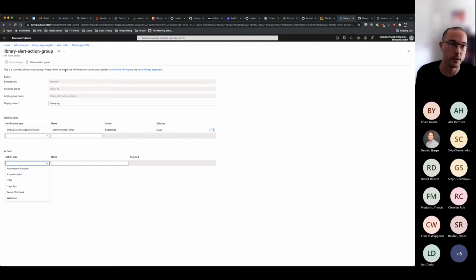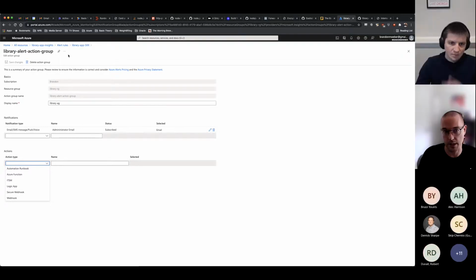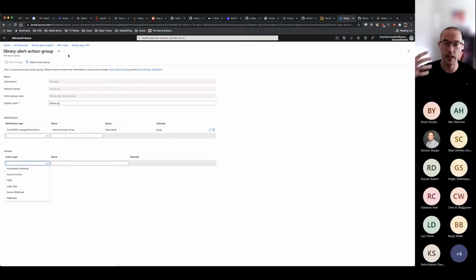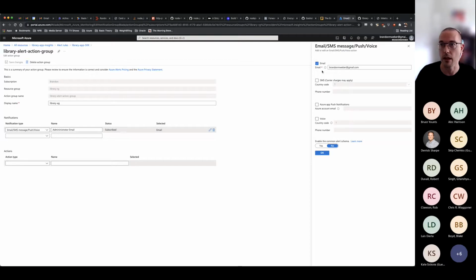And then you can also pull tags directly from your resources in here to say, based upon, let's say, the team for this resource, send a tag over so that PagerDuty can kick in and say, we're going to alert the platform team, or we're going to alert the e-commerce team or something like that. So you have quite a few options in here. On this one, it's just a simple email, and it's going to send me an email.